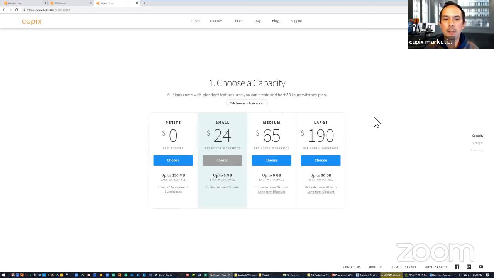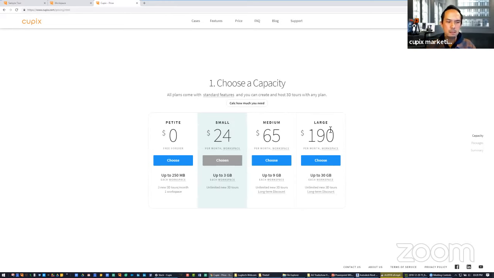Workspaces are an important concept inside of Cupix because they control permissions. So if you want to share with a certain group of subs or a certain team, then you want to separate those guys out into different workspaces if you're going to have them be really collaborative in that workspace. If you're just sending out tours, that's a different thing. You can have one workspace and have a whole bunch of different clients. But if you're having a collaboration aspect where there's replies and comments and measurements and pins being taken, then you want to think about workspaces as a separator for collaboration.